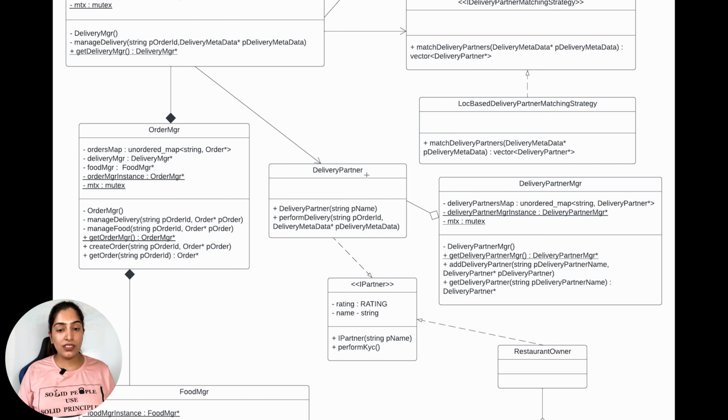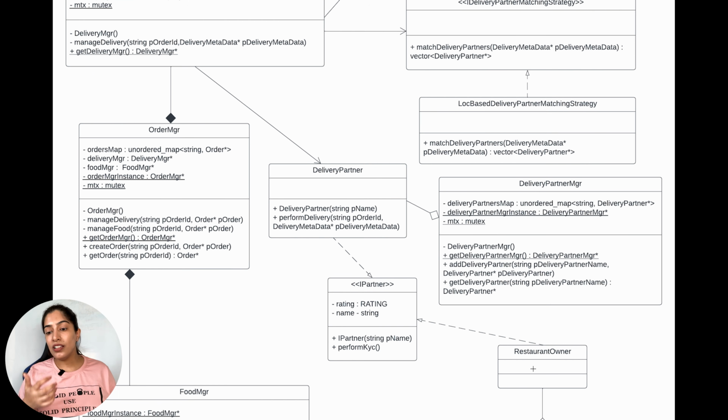Coming to the users, so there are basically three users. One is our delivery partner, one is our restaurant owner, and one is our client that is going to place the orders. Now, how are restaurant owners and delivery partners different from our customers or our clients? If you see one major difference, these delivery partners and restaurant owners work with us versus customers don't work with us, right? So we don't have to take care of their details.